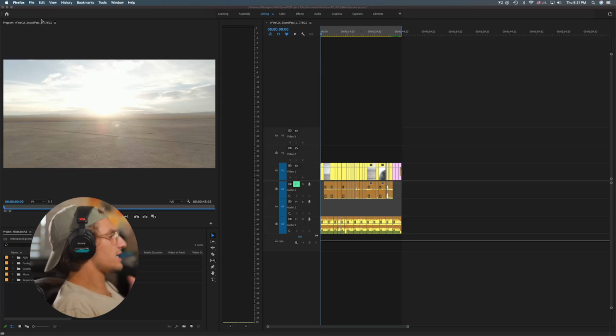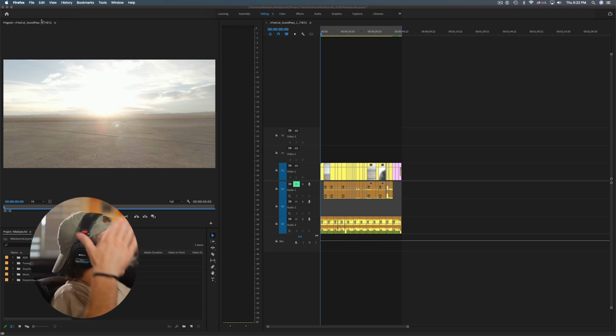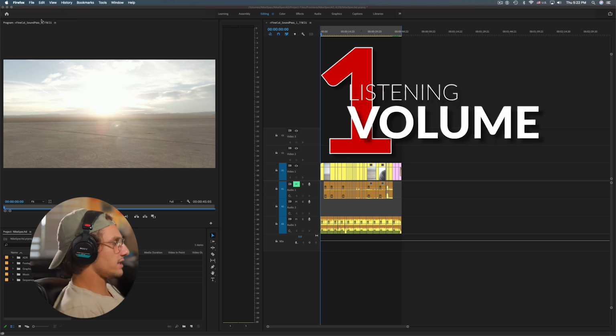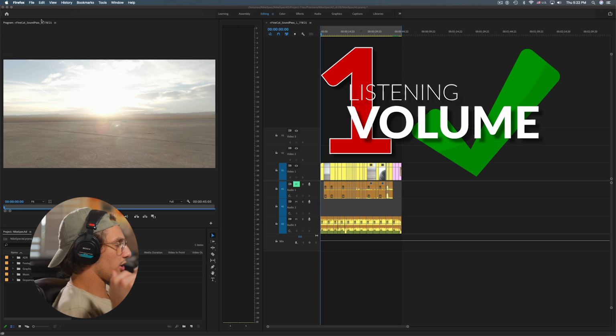Once your levels are set, go ahead, get out of there and go back to your project. Do not adjust your volume. Know exactly where your volume is. Again, for me, it's 7 bars on the Mac. So I know every time I come into this project, I'm going to go to 7 bars on the Mac to make sure my listening volume is set. So with that said, step 1 of the sound design process is complete. We've just found our listening level.